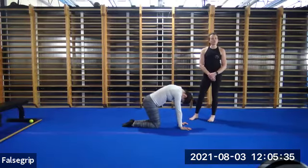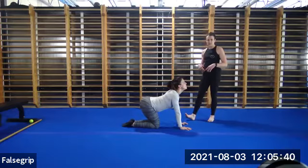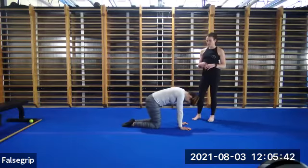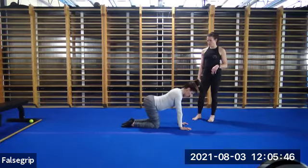Today we will have a bit of a front splits focus when we do the bulk of the class. So we're going to be doing some calves and hamstrings, some hip flexors, and then we'll be finishing in a bit of a front splits position.